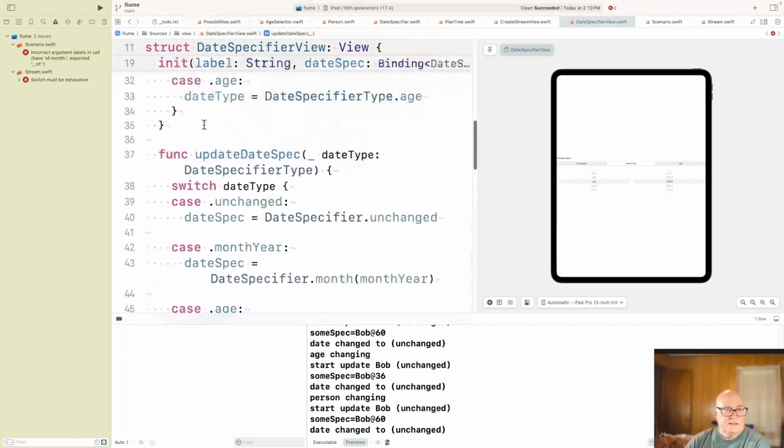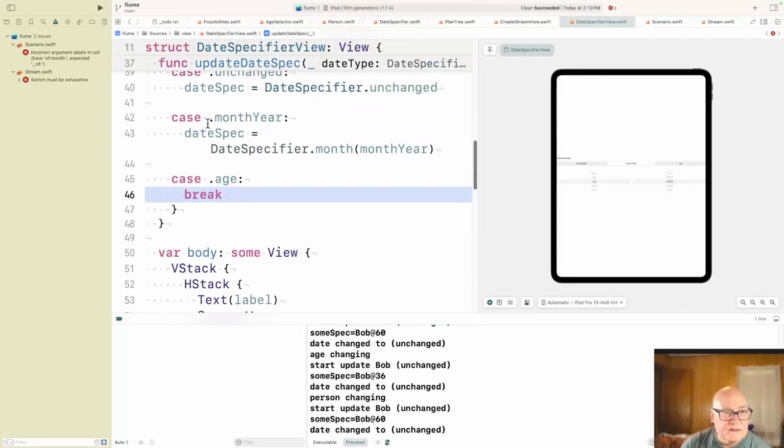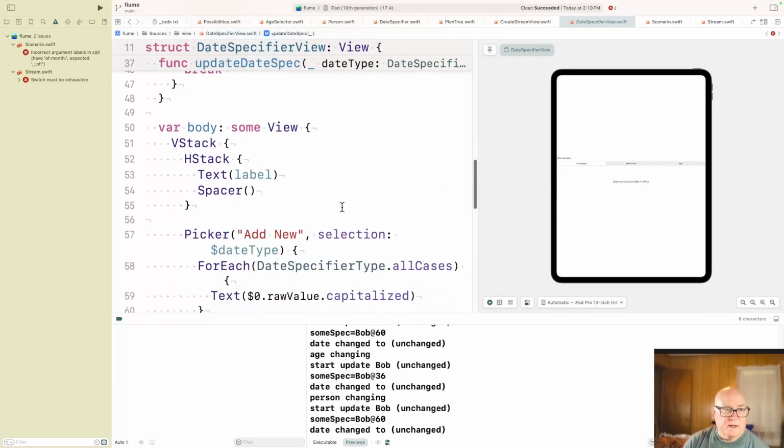Oh, that's, well, we're not supporting that view with it. Okay, that's fine. Date spec equals modifier. Well, is that working? Maybe that's, okay, we're gonna go run the real app.